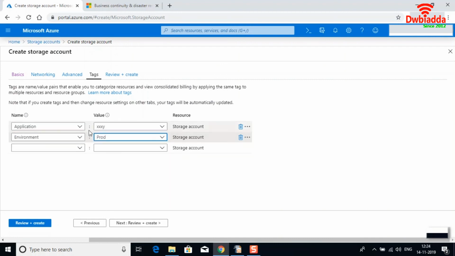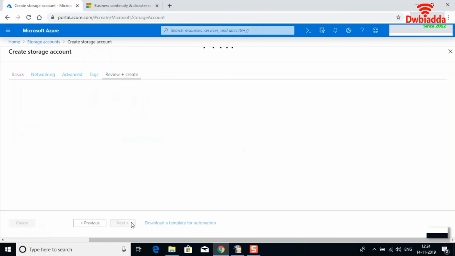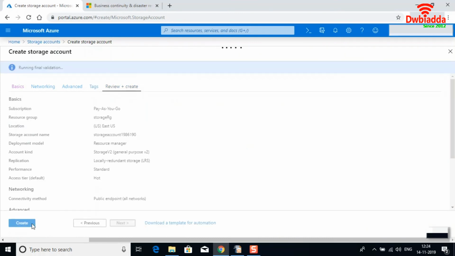You can give any number of tags that can help you understand the billing and what kind of storage this is. So let me click Review and create for this storage account.